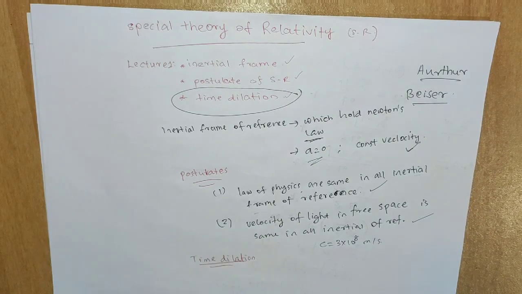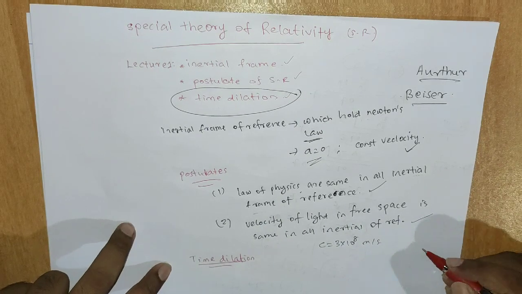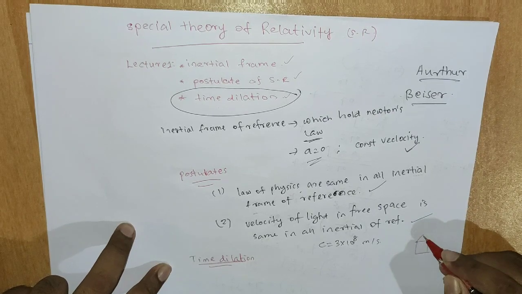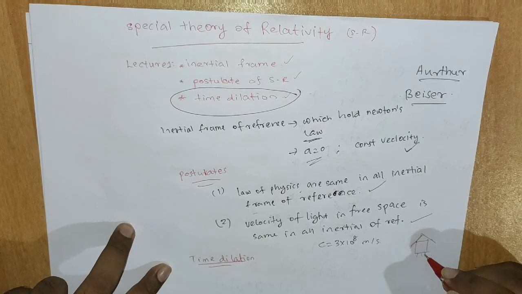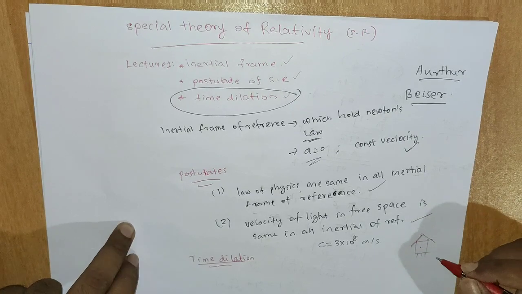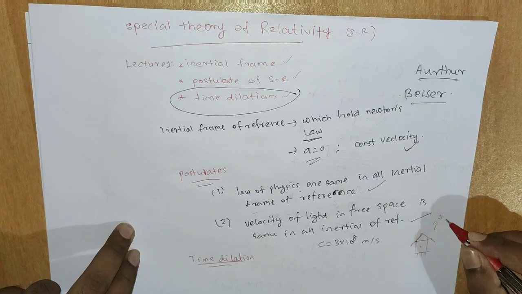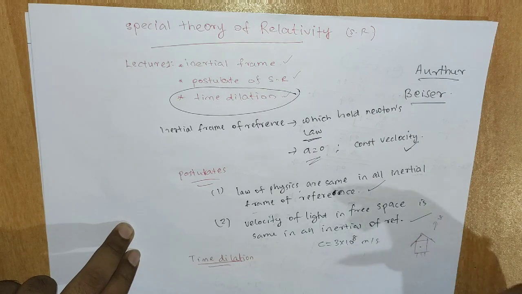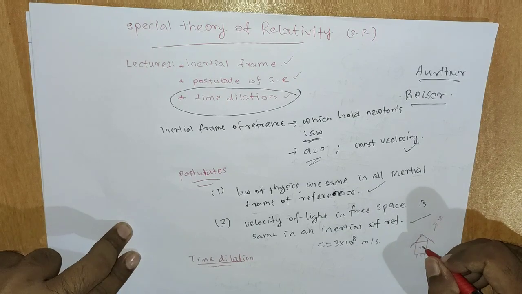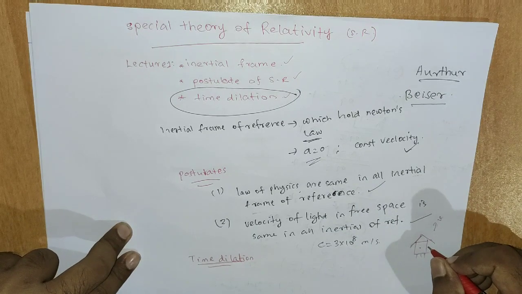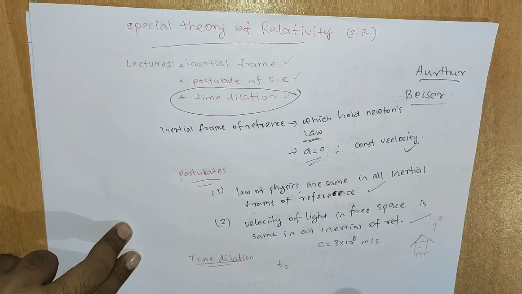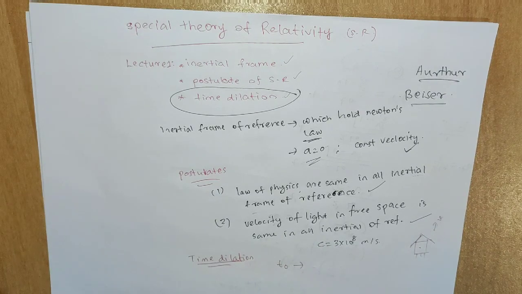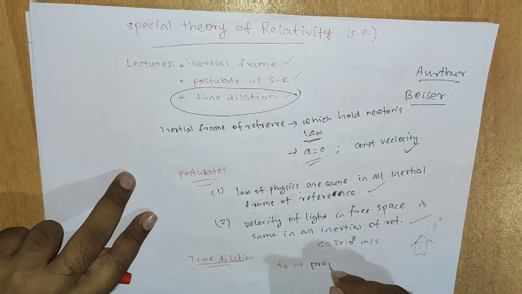Time dilation. If we consider a man moving in an aerocraft. This is my aerocraft. I am very bad in drawing. A man is in the aerocraft, which is moving with a very high velocity comparable with the velocity of light. Two events happen inside the aerocraft, and he measures that time interval and denotes it as T0. So T0 will be the proper time. Proper time is a new word, right?